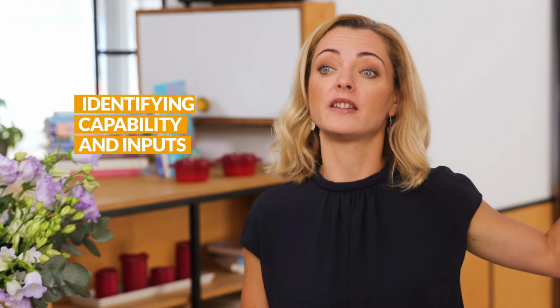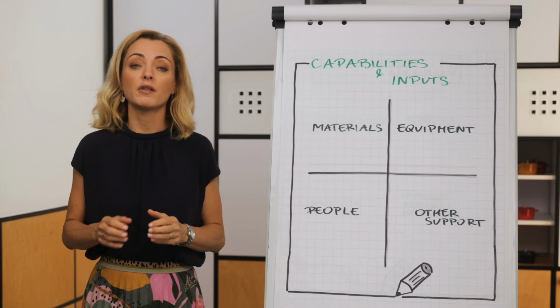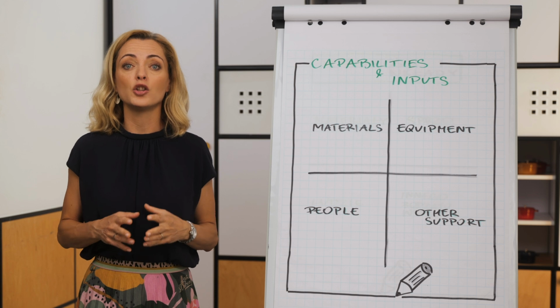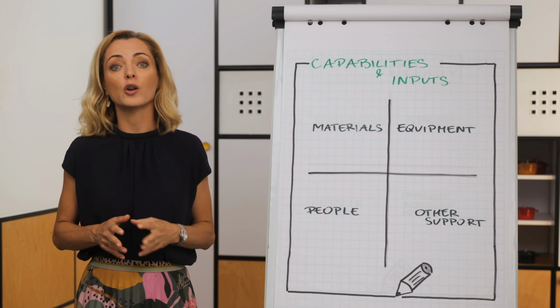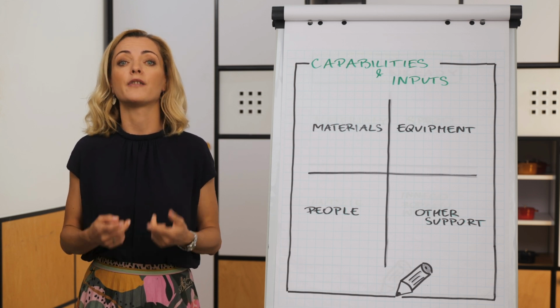The first activity we will look into today is identifying capability and inputs. It's a very simple way adolescents can use to map the resources required to implement their solutions effectively. By assessing the capabilities and identifying the inputs needed from external sources, they can realize whether their solution is feasible or not. If not, they can then try to simplify their solution so that it can become feasible.